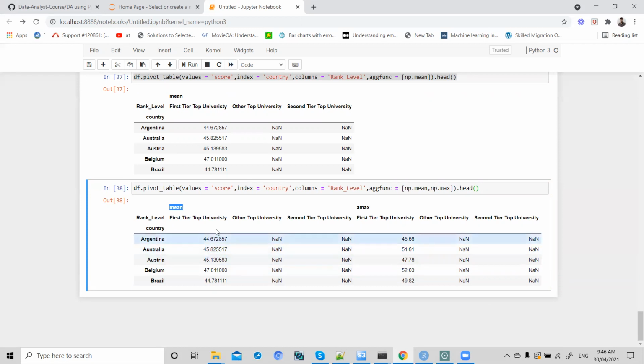Now here we can see mean and max information. So Argentina has a mean score for first year top university of this much, and its maximum score is this much, for first year university, 45.66.